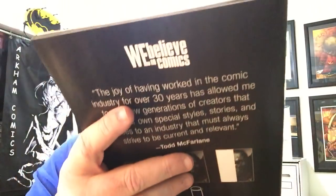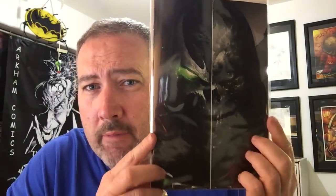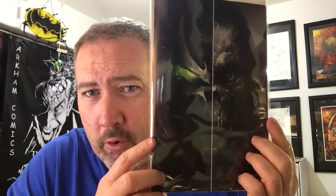Spawn. I can't remember what issue this was. This is kind of like a Virgin variant. And this is Spawn number 285. Spawn 285. Really cool cover right there. I love that cover. They had a couple different covers. They had one complete with this character, one complete with the Spawn, and then they had this one here. This is the one I preferred. Some shops were selling this a lot more than cover price. I got that for cover price.